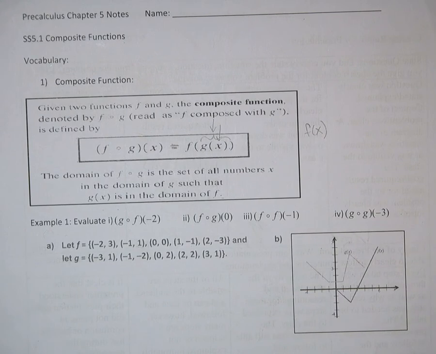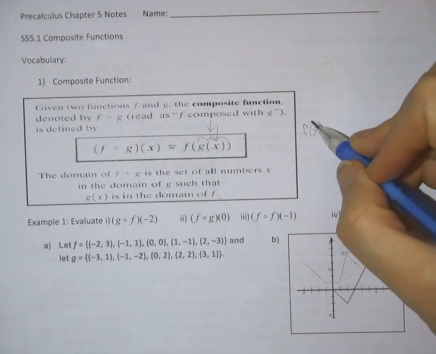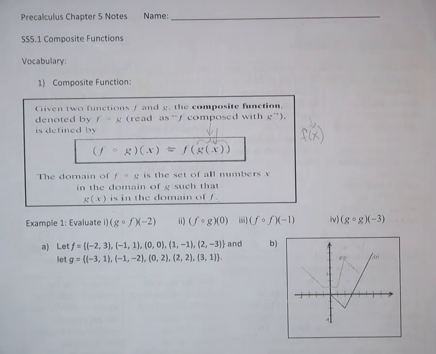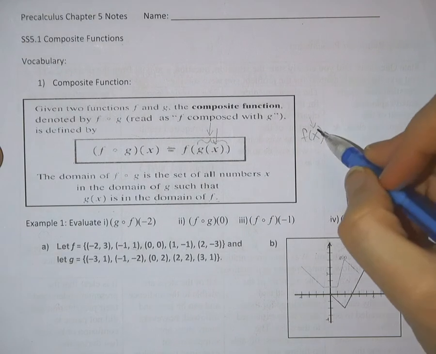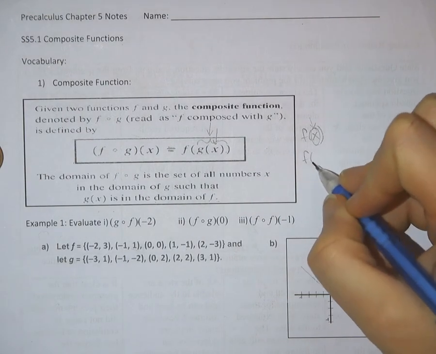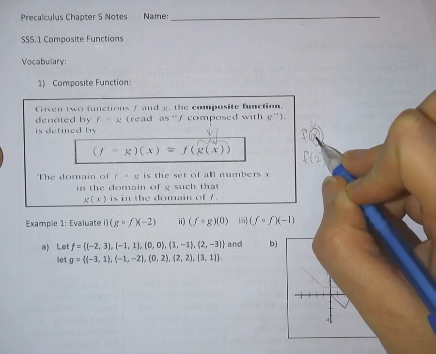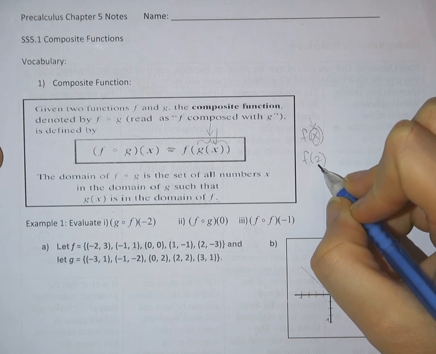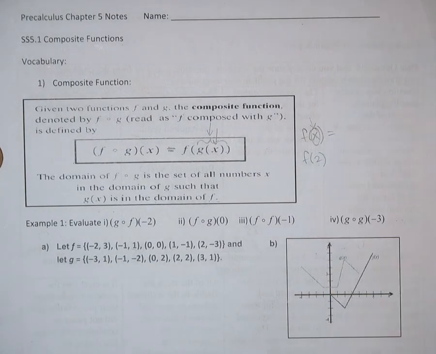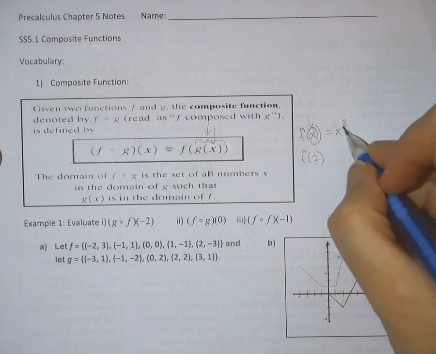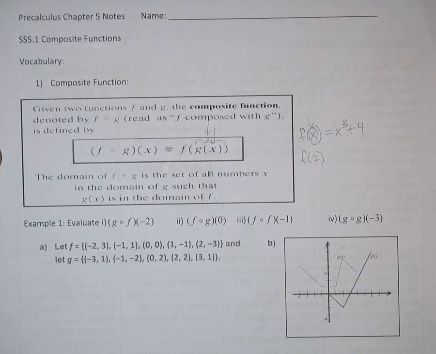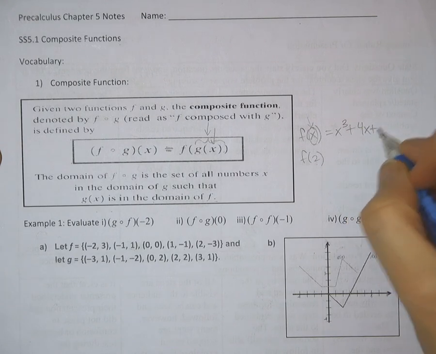So if you remember when we did f of x, we say that this is the function f of the variable x, right? And if we want to figure out instances where x equals some number or other variable, we would replace it right here. So we could find f of 2, and this would just mean that wherever we see what was an x, we will replace it with a 2. So let's say, for instance, that our function is f of x equals x cubed plus 4x plus 1.